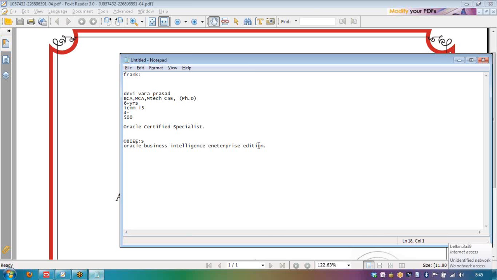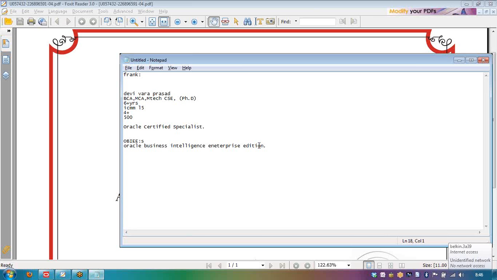What I'm trying to explain to you is that Oracle Business Intelligence Enterprise Edition is normally called a reporting tool. By the term reporting tool, it means that it is going to create reports which will help the managers to take effective decisions, the correct decision at the correct time, mainly helping in the decision making process, right?